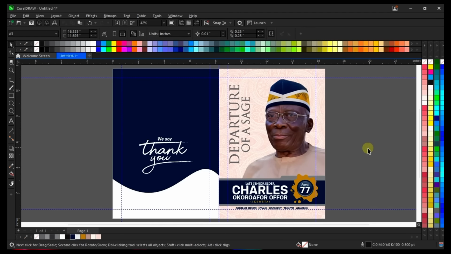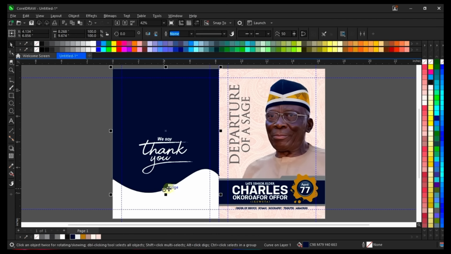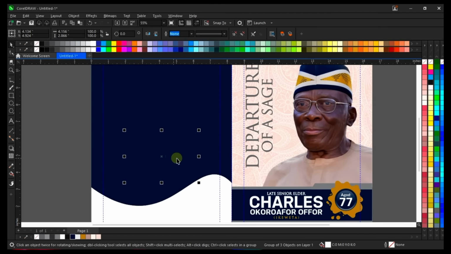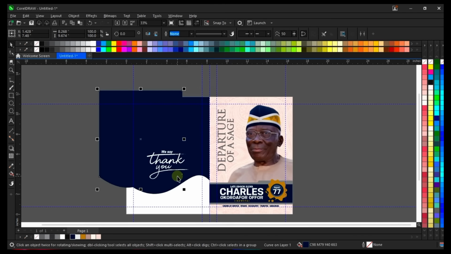Listen, this is what I have. So I'm going to copy this same one and paste. Copy it and paste. Select from outside. Remember, this is where your text is around this place. Hold down shift key on your keyboard, page up, let it come up. There are two shapes here now. Have you seen? There are two.